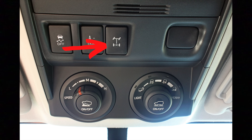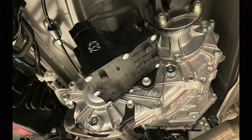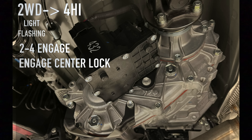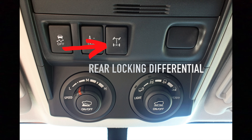I want to briefly talk about the center locking diff and the rear locking diff on models that are equipped. On models with a center locking diff, the shift actuator on the transfer case will have a second fork that engages it. The difference in its operation is: when engaging two-four, before the ADD engages, it'll engage the center locking diff, switch on the ADD, then back out of the center lock. And on models with a rear locking diff, there's a similar motor sitting on the differential that just locks and unlocks the rear differential — a very simple operation.